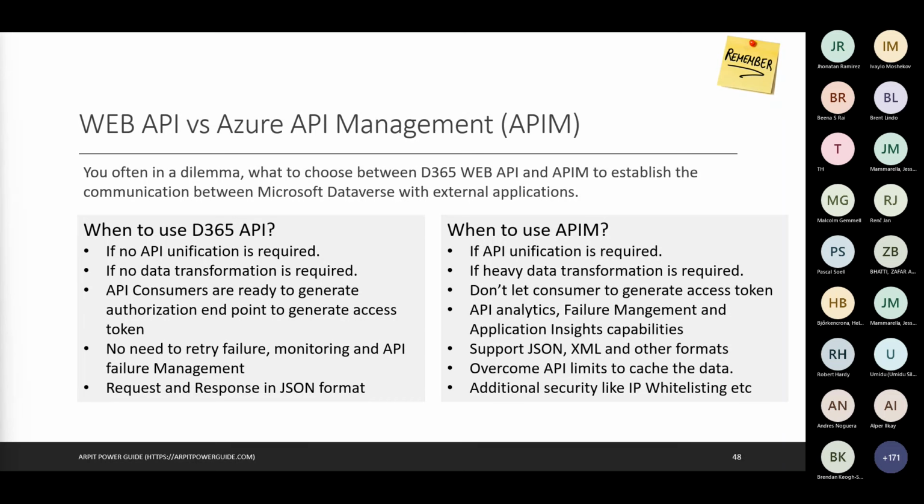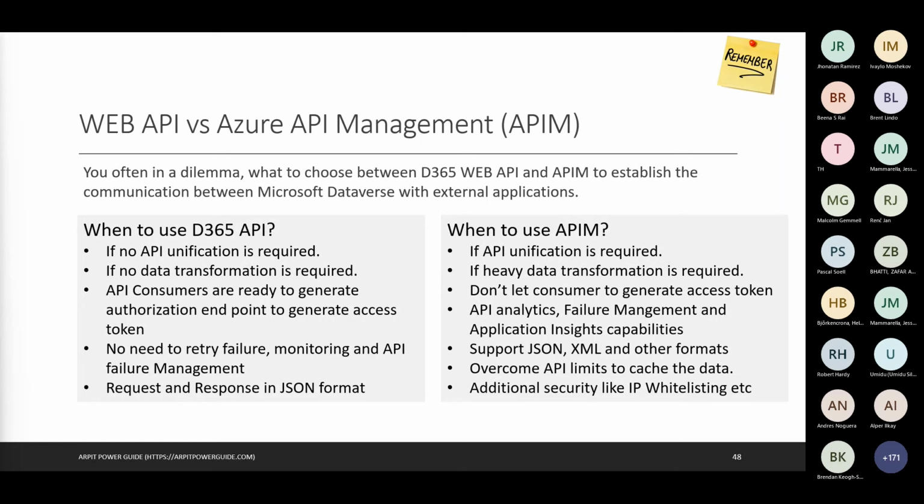That part you can handle in API Management. The token generation you can do at your end and then perform the logic, so the client only needs to call the API. You get the token internally and then perform the transaction in the Dataverse. This kind of thing you can do in APIM, but cannot do in the Dynamics 365 API.